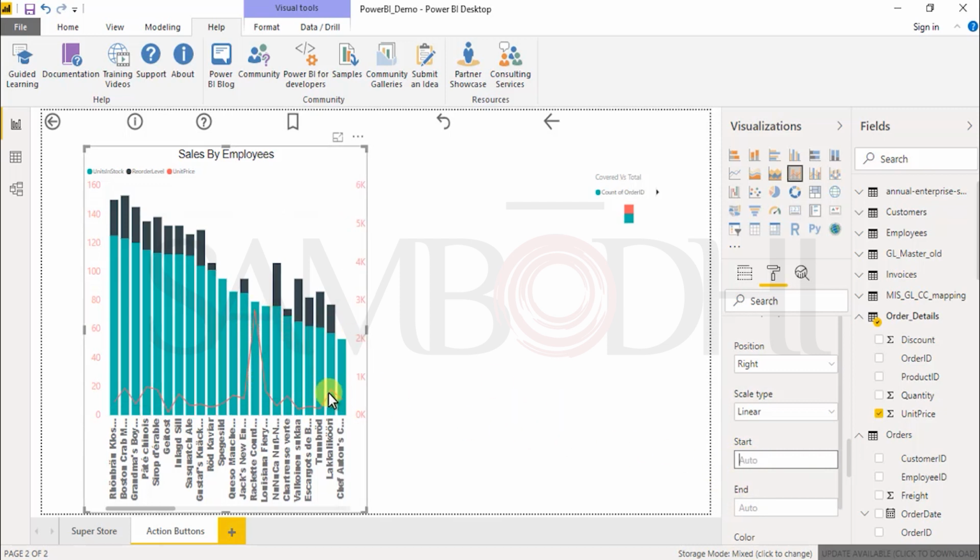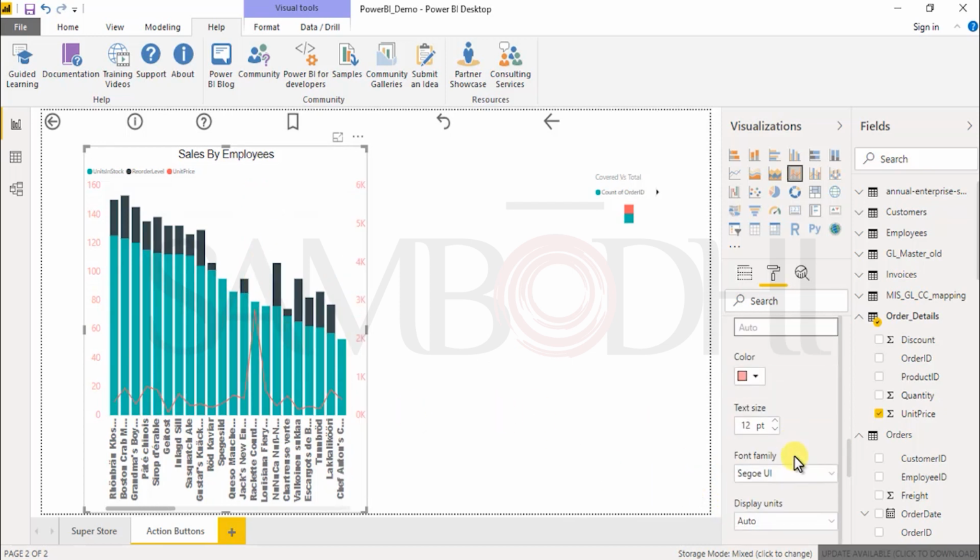If you want to end at 1k, you will see that the scale has gone out. So this end option will effectively scale your line. If you want the line to appear at one particular value or inflate it, you can do that. And the best is the as-is scale. You can show your units as well.